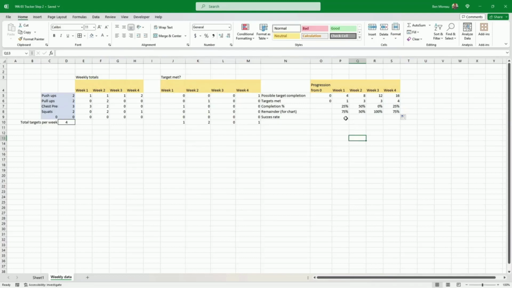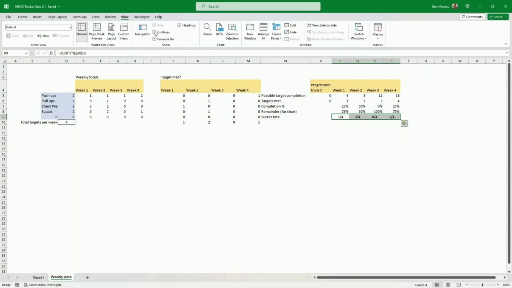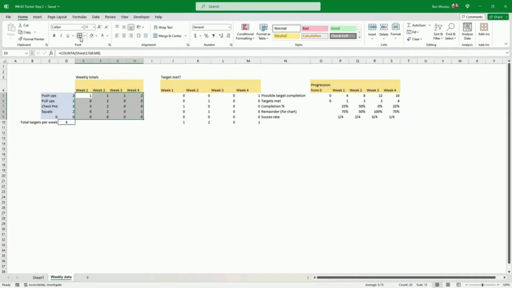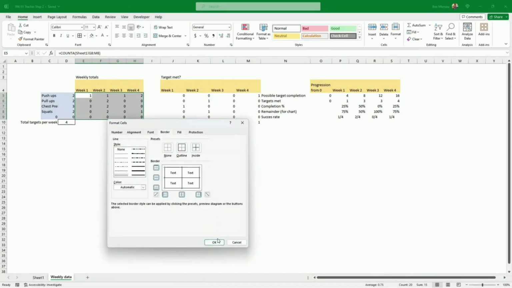Now the success rate is the amount of targets that I've done every week compared with the total for the week. So this also will be used as a way to show. And you'll understand why I need a percentage and I need these texts like this. I think that the percentage will be done to create the proportion of the chart, and this success rate will be done as a display. I think it will make much more sense when we display it this way. So here I'm just going to do some formatting again. Nothing too fancy. This is the data sheet, so it's not really to be displayed. It's behind the doors type of stuff.